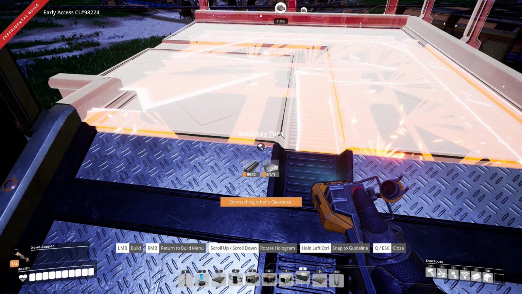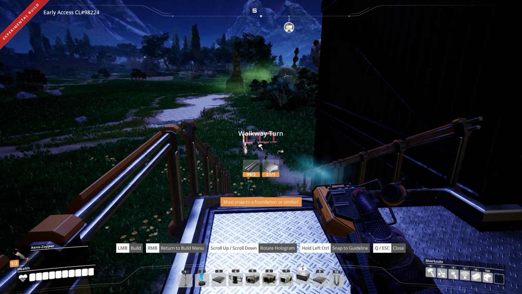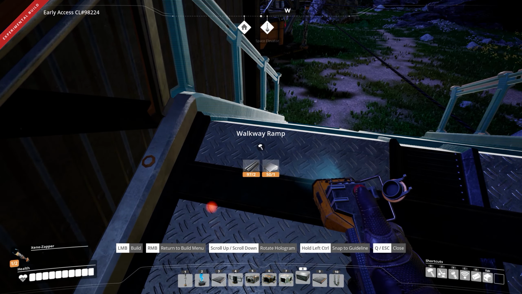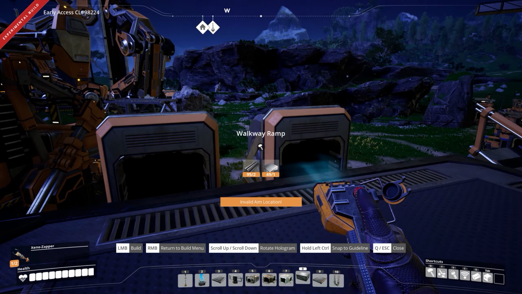I did unlock, I'm pretty sure this wasn't in the videos. I did unlock some, like, I unlocked the walls and the stairwells, just to make it look nice. Walkway ramp. Up. Up. We could jump from there. Oh, these are not high enough.